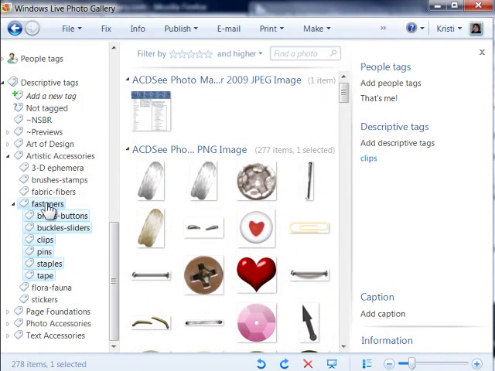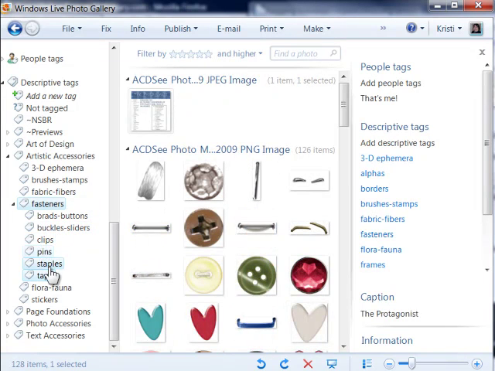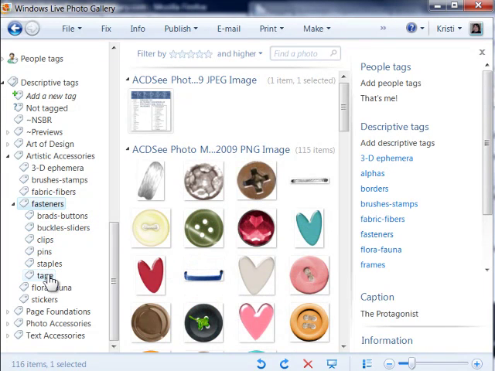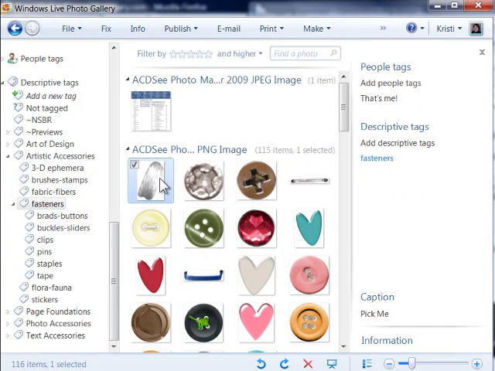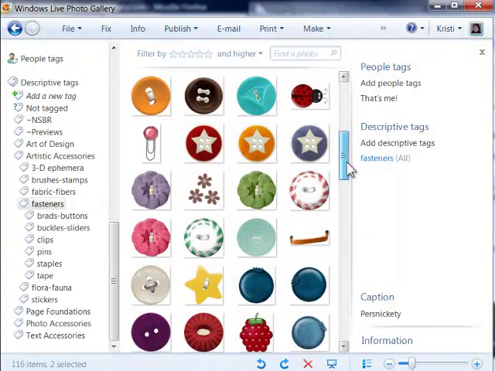And I'll show you how that works. Click on fasteners. Sort tagging really quick. I put them in artistic, and then I went through artistic and threw them in fasteners. I'm going to control click to deselect all of the subcategories. And I need to detail tag these. These have the fasteners tag. See, like that. There's a stitch, there's a screw, there's a staple, but these haven't been sorted into the subcategories yet. So I'm going to sit here and control click all my staples at once.